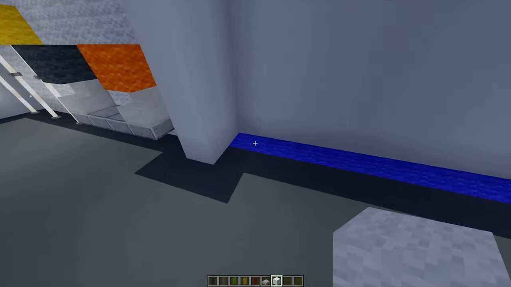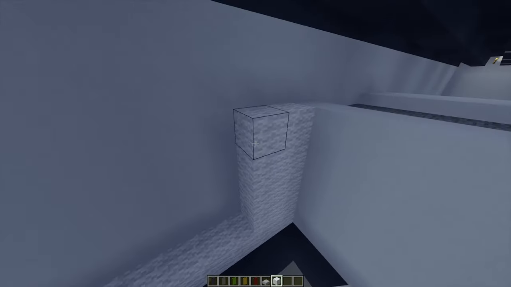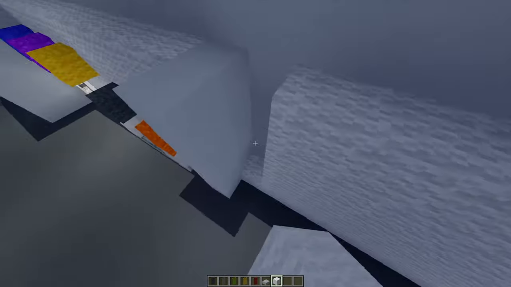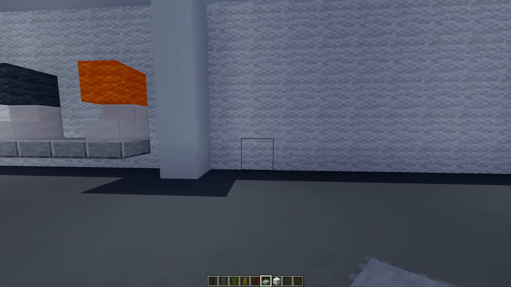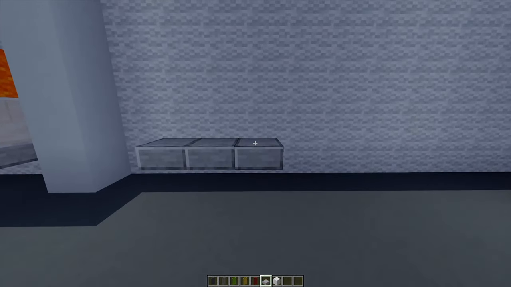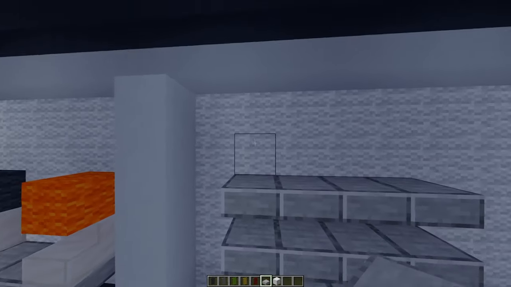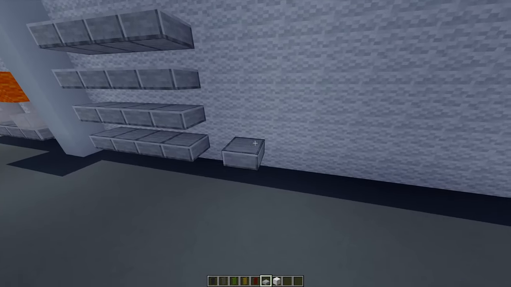Okay, so I've got some more white wall, and let's just build up this final wall. Again, going all the way to the top. And just along this wall, I've got some more smooth stone slabs. And then from this point, I'm going to go across four, just there. I'm just going to place another three rows of four, leaving half a gap, just there. I'm going to leave a gap, and then I'm going to place another four.